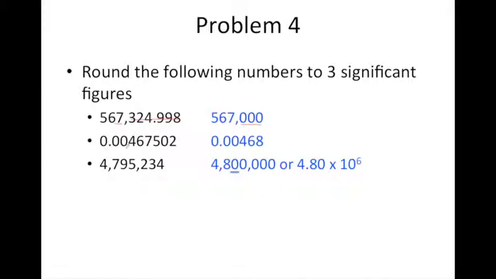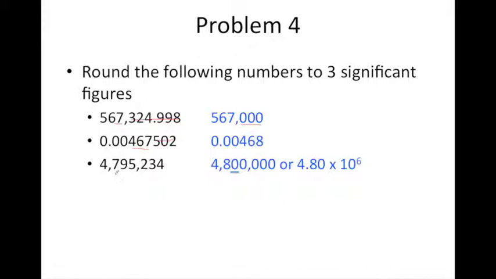Here, we're asked to round this to 3 sig figs, so 4, 6, 7. We want to keep these, and we want to drop everything else. The first number we're dropping here is a 5, so we would round up. Here we'd round up to 4, 6, 8, and we would drop the 502. We don't have to add zeros here because those zeros would be significant if we added these trailing zeros. So our answer would be 0.00468.